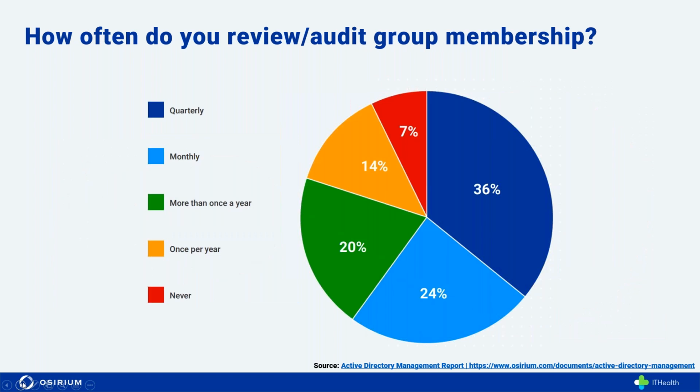And finally, in this kind of group of data, one of those tasks that I mentioned before, which is particularly relevant to compliance, is showing how often you review group memberships, who has access to which systems. Now, in a traditional environment, that would probably involve an IT administrator printing off a list of the members of a particular group, putting it in a spreadsheet maybe, and emailing it around, giving that list to the owner of that group, who's probably somewhere out in the business, out in the remote office, to say, we believe these people are in your group, so they have access to your systems. Is this correct or not?